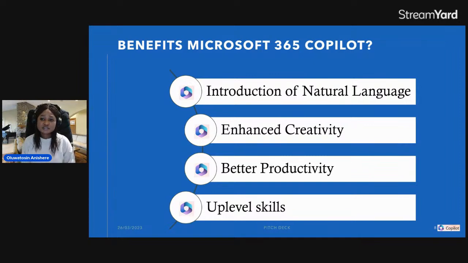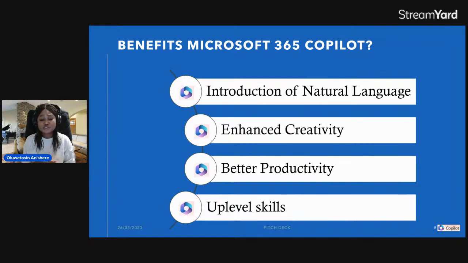You would agree with me, especially those of us who had the opportunity of doing programming, or even as little as Excel, that whenever you want to get information, you have to give a command, maybe like in PowerShell. But for Microsoft Copilot, there's an interactive way. It makes it very possible and very easy to get things done.